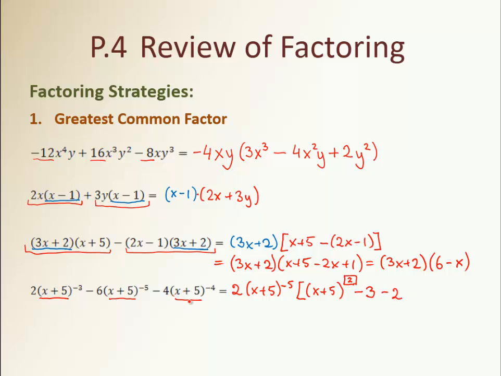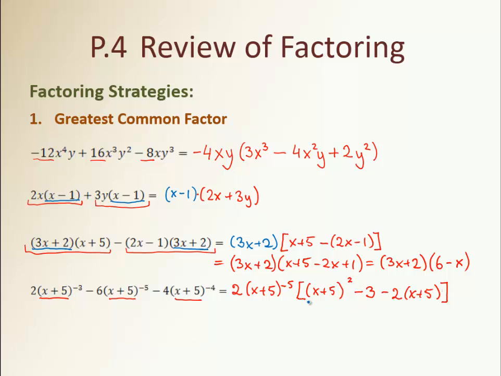And again, we need to figure out what exponent of this bracket will have to remain. So let's think about it. We have negative 5 plus something end up to be negative 4. So what is the something? Well, the something is just 1. So we don't need to write anything after all, because 1 plus negative 5 is negative 4. You always check by multiplying if you're okay with those exponents.